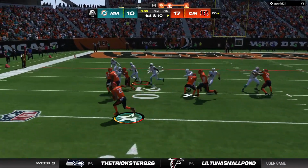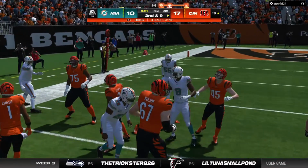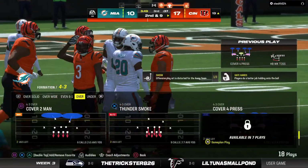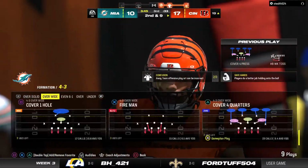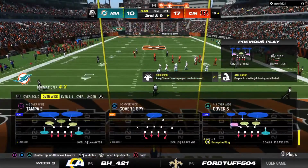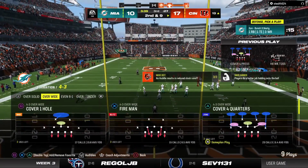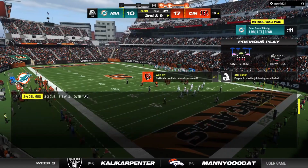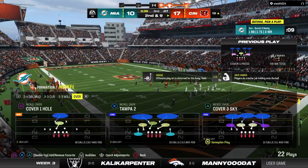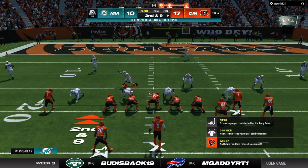Back to Mixon on 1st down. And he's only going to get a yard from the 20 to the 19. I like the call. Inside the red zone, running the toss. Why? They want to get to the edges. They want to see if guys who don't normally make a lot of tackles are willing to actually do that. That usually means the guy's in the cornerback position. They work now on 2nd and 9.